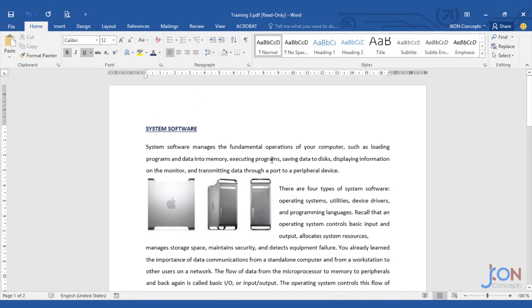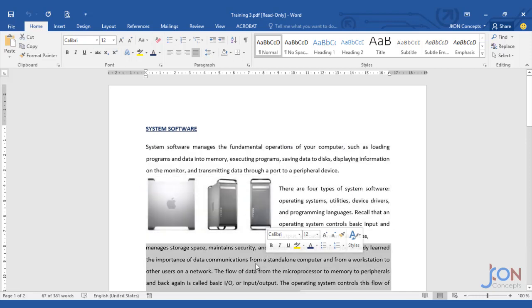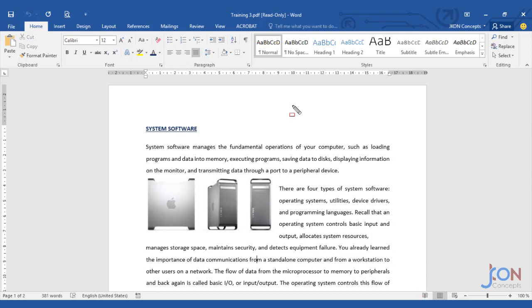Once we click the print layout mode, you can see that we can now select text. That means that we can now edit it. But take a look at the title bar. It says read only. This means that this document has not been saved for us. Though we have saved the original document, this particular document we have opened is not saved. So whatever changes we do here, we have to save it to a different location or the same location with a different file name.